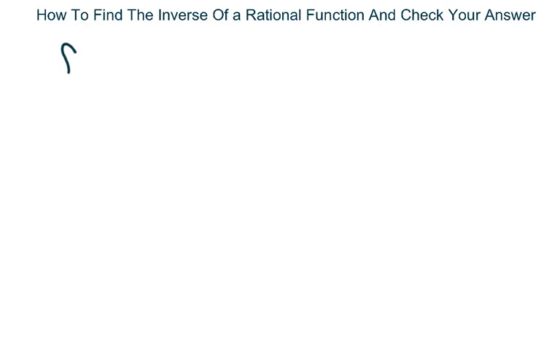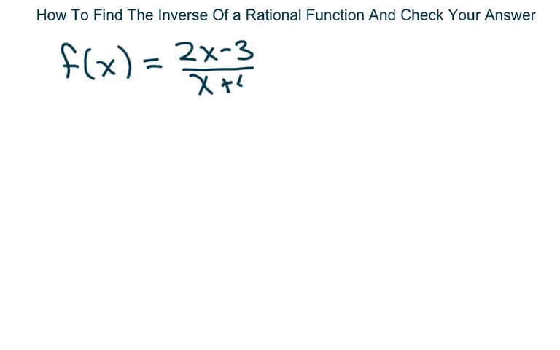Hi everyone, we're going to find the inverse of a rational function, and check that it is one-to-one, and check your answer. Then on a second video following this, I'm going to graph the function and its inverse on the same graph. So basically what I'm going to do first is change this to y.